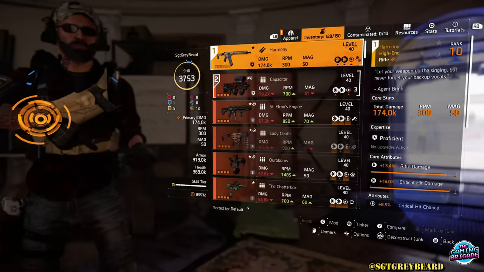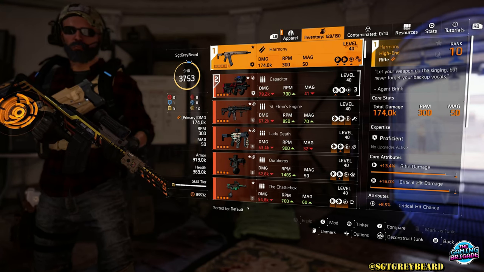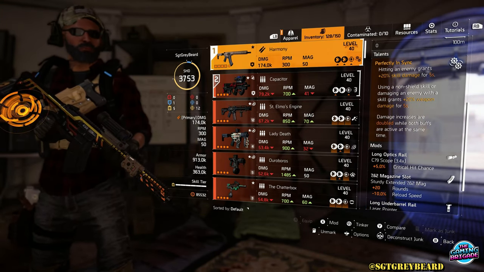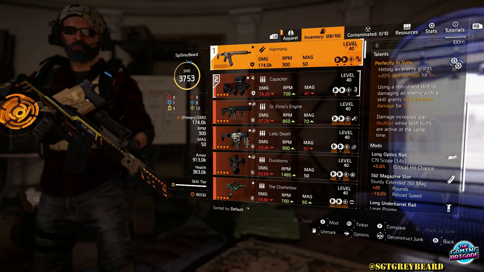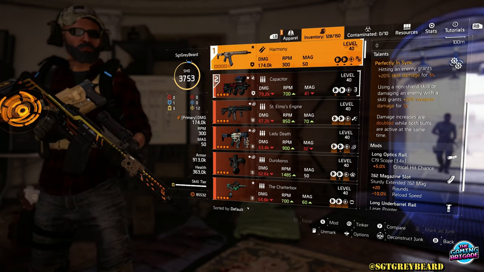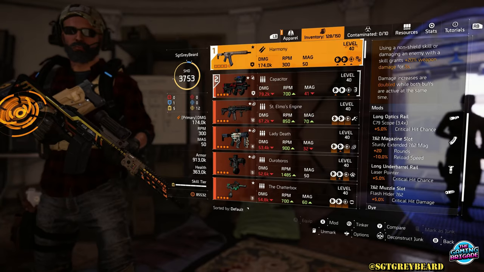Now, my primary for this build is the Harmony Rifle. It is a PvP exclusive. However, you can get this from opening name caches. You can see it has the talent perfectly in sync. Hitting an enemy grants 20% skill damage for 5 seconds. Using a non-shield skill or damaging an enemy with a skill grants 20% weapon damage for 5 seconds as well, and damage increases are doubled while both buffs are active at the same time.